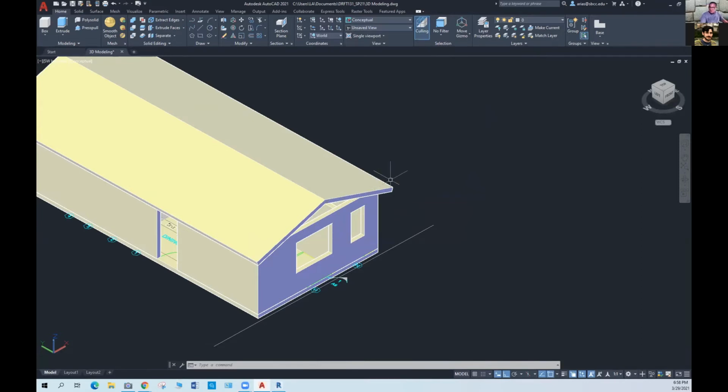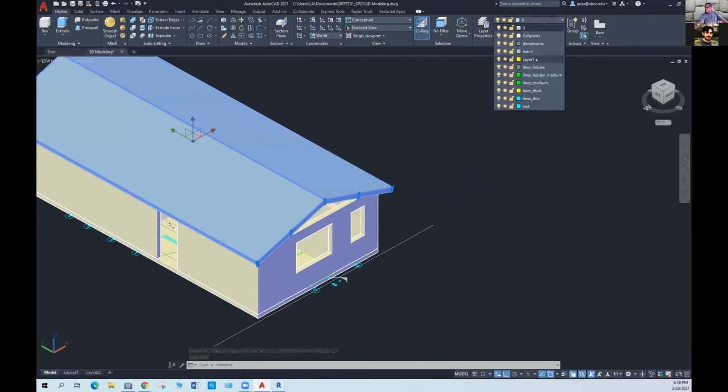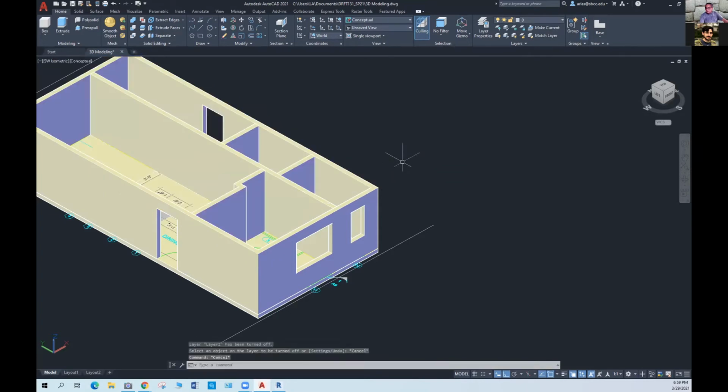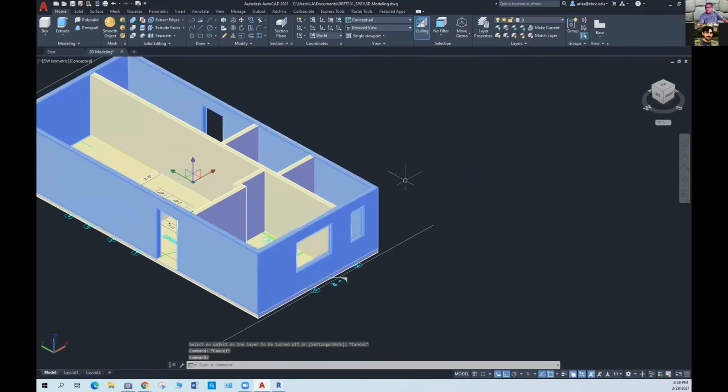So first of all, I'm going to assign layers to these objects. So this one is going to go to a different layer, layer 1. And now I am going to turn layer 1 off. Once I do that, I am going to create another of these walls.